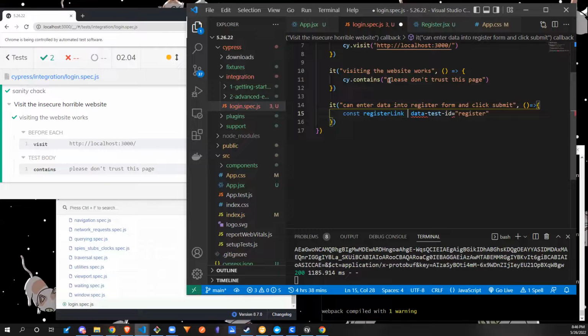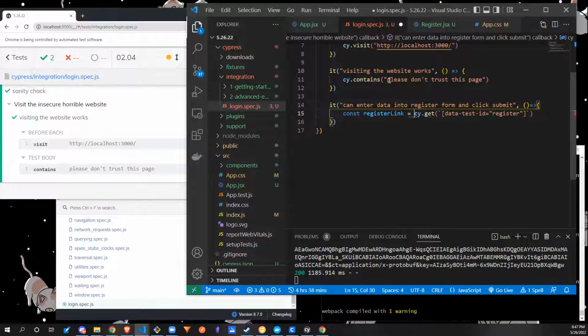And if we do a cy.get again, what we can do is wrap this with a string, and then put in our square brackets around this.